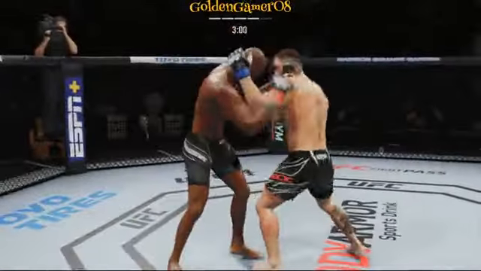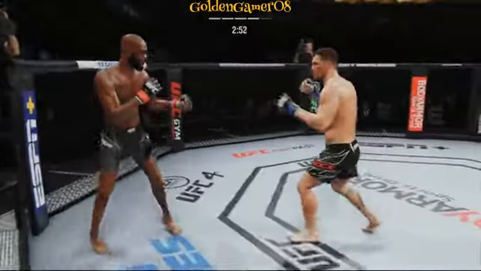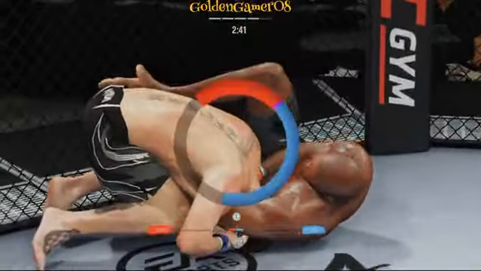Trying the flying knee there. He changes the angle, finds the right spot to land that punch to the head from the clinch. Great action to get to that takedown. Oh, he might have got him with a choke. Oh!